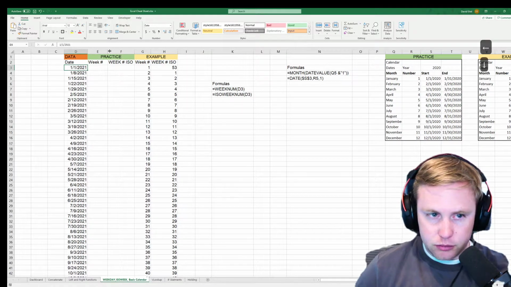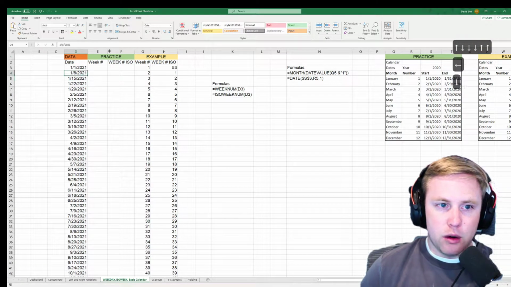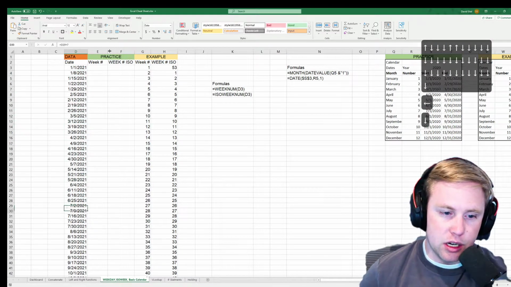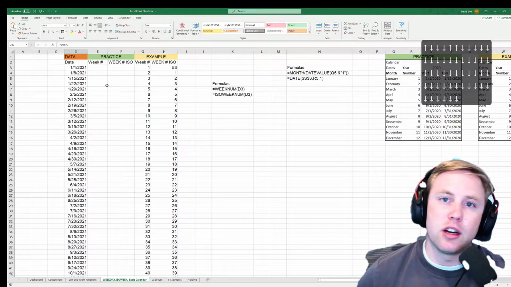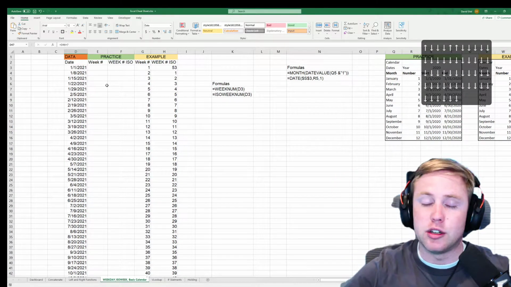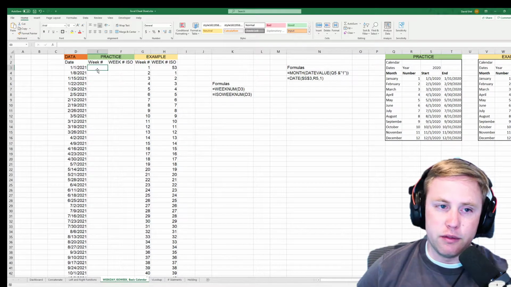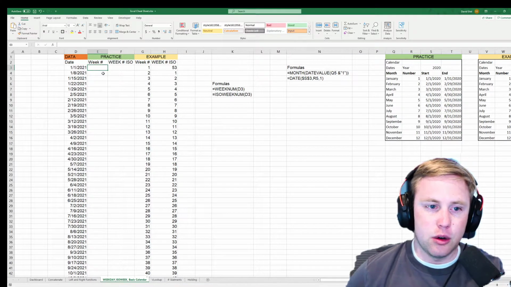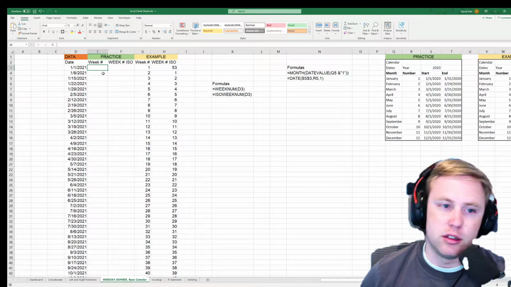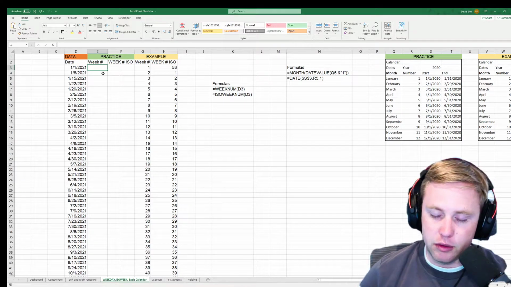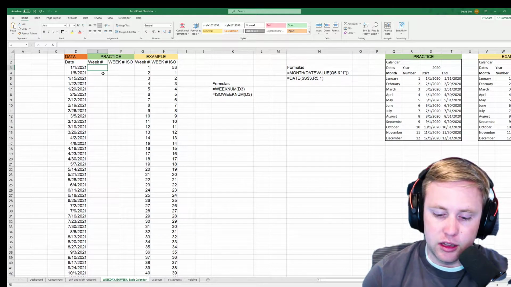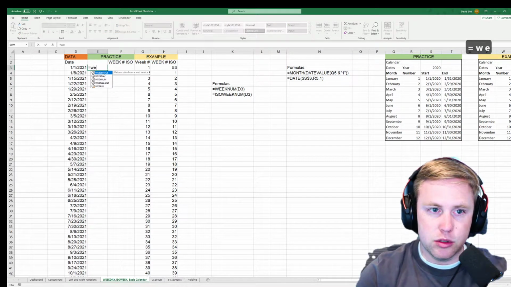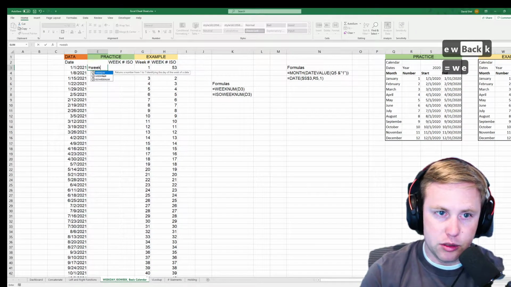So right here we have our data. Our raw data can come from something like invoice numbers, something like shipments that are coming into your supply department, and you get an invoice every week. Let's say you want to confirm either the weeks that the invoice is coming in on or the day that it's coming in on. You're going to want to use a formula like the week number formula. So equals WEEKNUM.